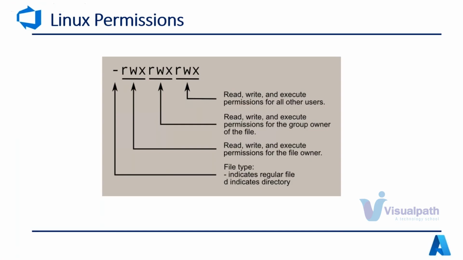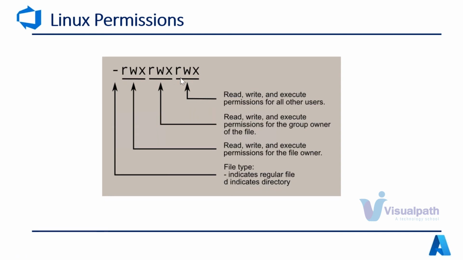For any file, the permissions are in this format. We have rwx, a total of 10 fields. Each field will have one letter or symbol associated with it. The first field will have either a hyphen or a d. Hyphen indicates that it's a file and d indicates that it's a directory. So if you see a d in the very first place, then you can understand that it's a directory.